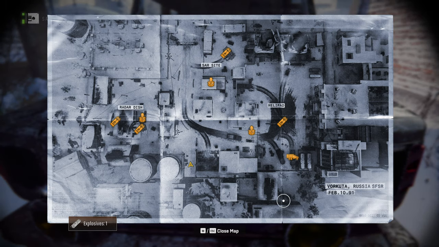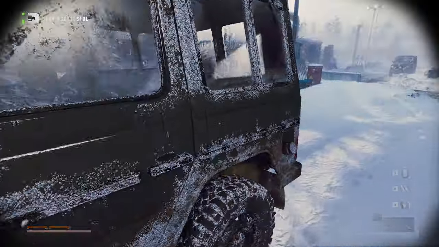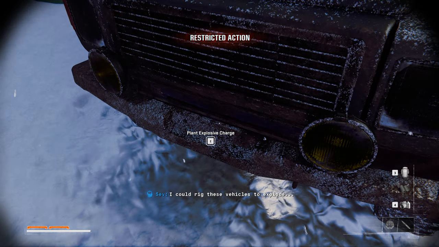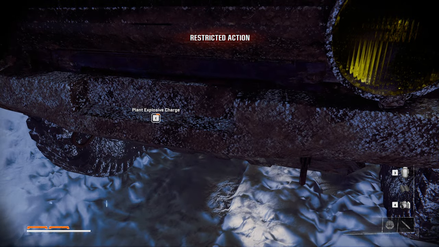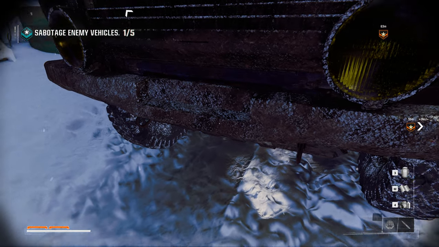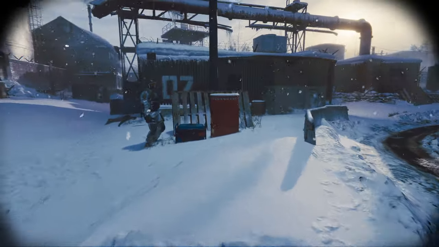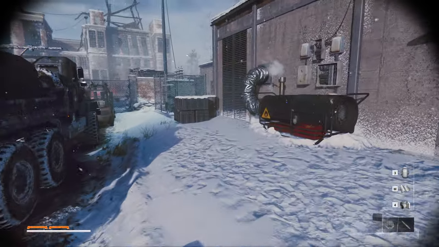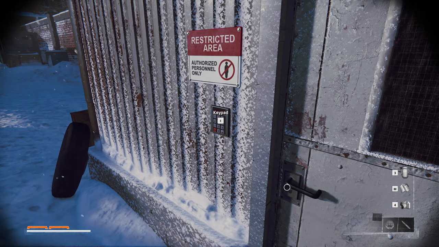Oh, dang. Are we already here? Plant explosive charge. Why would we do that on this vehicle now? You know what? I'm not gonna question it. I could rig these vehicles to explode. Ooh. Well, let's be careful here. Okay. Good to know, good to know. Sabotage enemy vehicles. Oops. My bad, bro. What's this then?